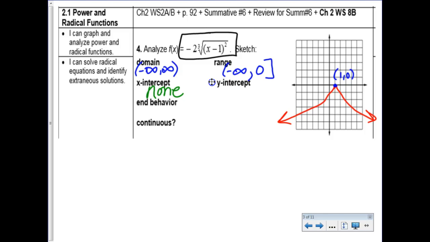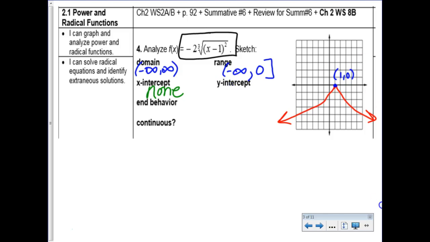It's a great debate among mathematicians. 1 is a zero of the function, 1 is a solution to that function, but technically 1 is not an x-intercept according to most textbooks. So that's a little bit of a vocab issue. It gets weird in calculus, so we'll talk about that later.